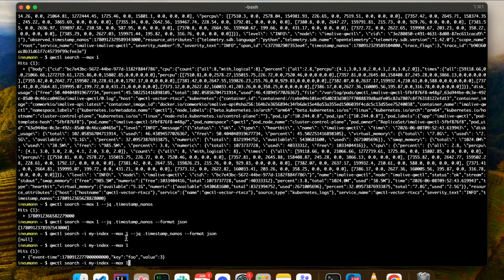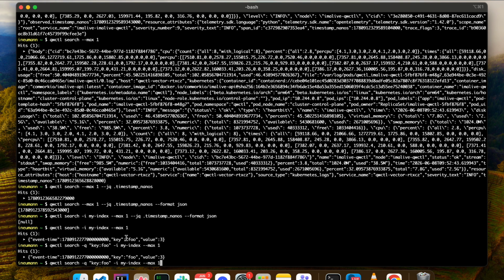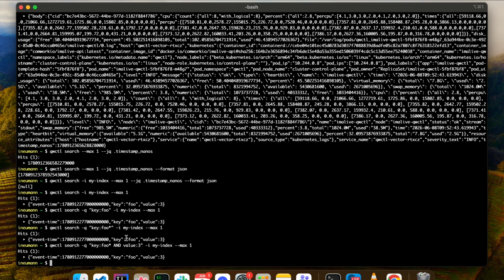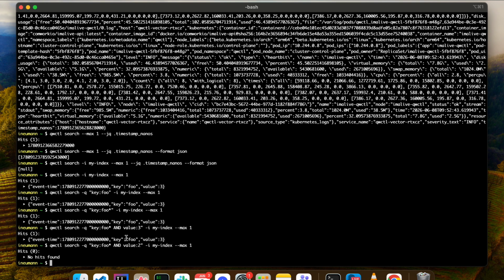And we can also, of course, write some Lucene query like this: key colon foo and value 3. And if we change the condition like this, no hit found. So it's working well. Now it's done.